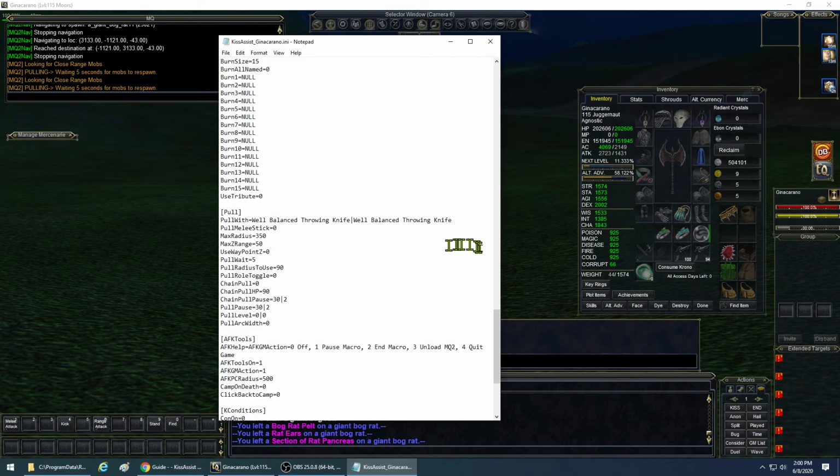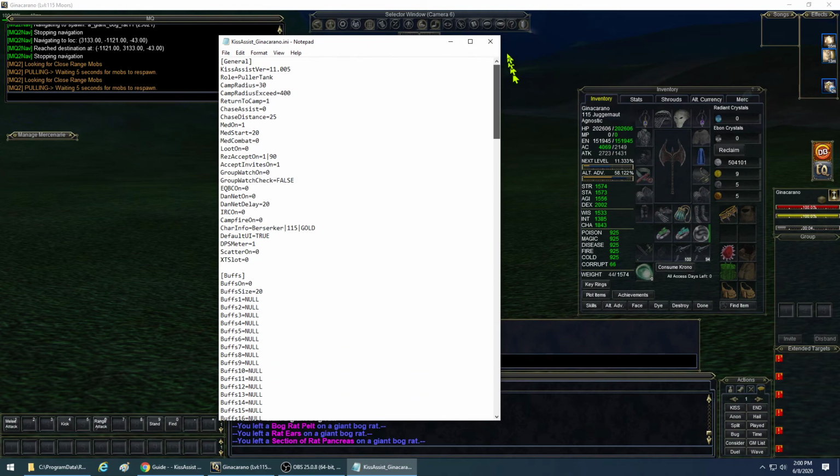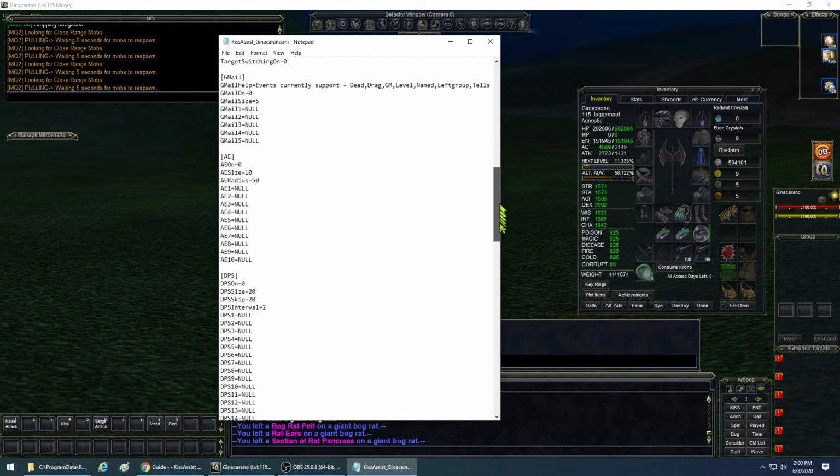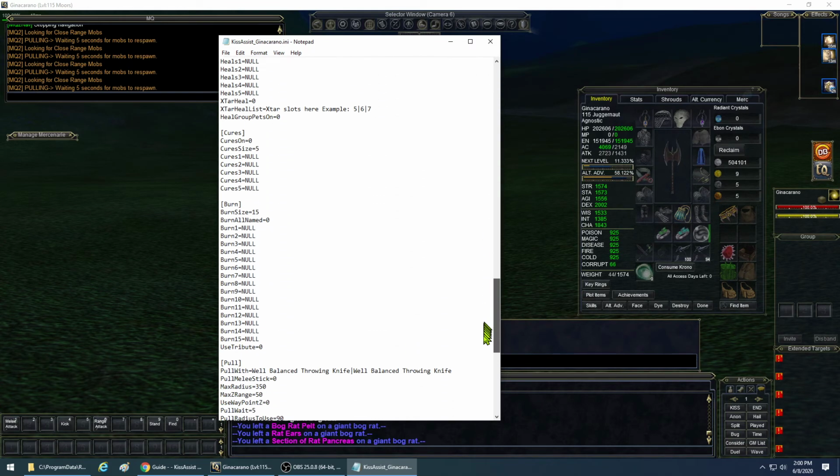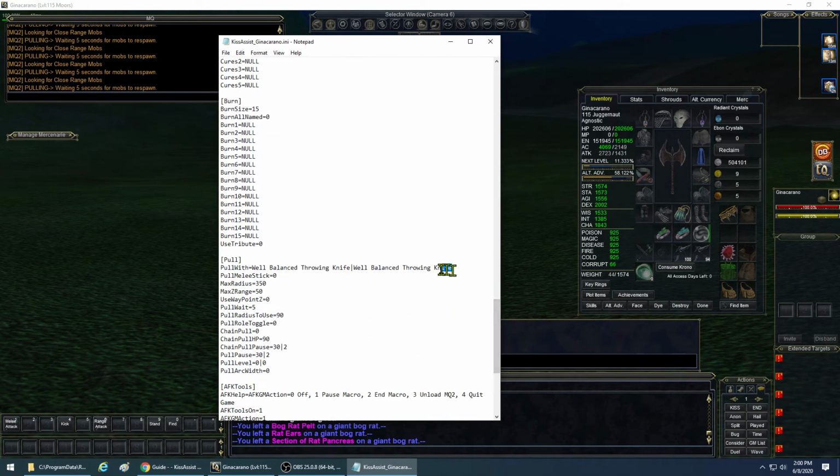So once again, let's go over this, and you just have to picture this in your area that you're playing. Puller tank is the key here. Make sure you got puller tank here. Make sure you got return to camp, unless you want to just keep going, and then you want to go all the way down to here. And you get the pull. This is the key. And I showed you over there in the Kiss Assist info where you can set it up to pull with whatever.